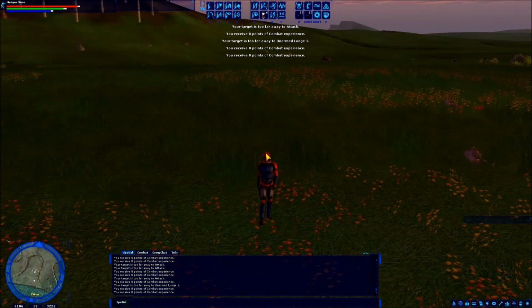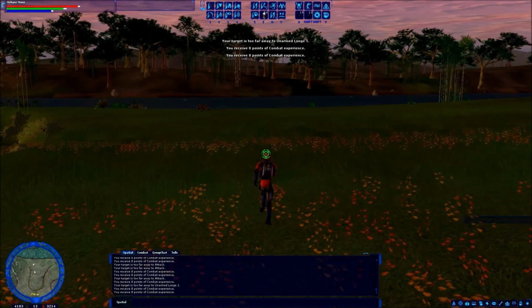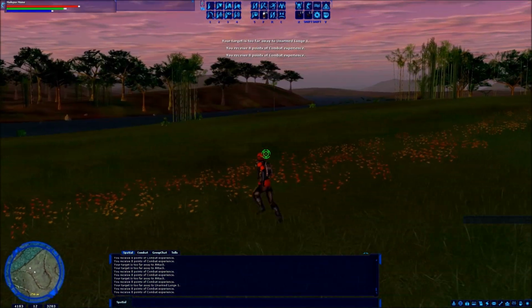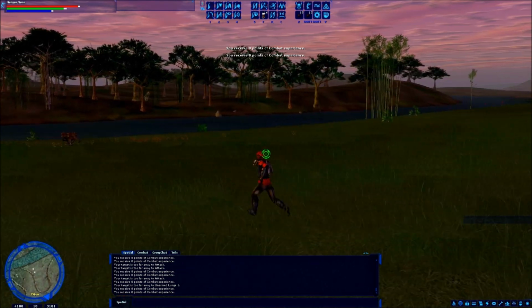Perfect. Now that that is taken care of, if I go to build my house, now you can see this entire area is clear. So, while you don't need to be a combat profession to own a house, if you find a nice area that you want to build your house in and it's infested with creatures, you might have to hire someone to clear the area out for you. Just keep that in mind.